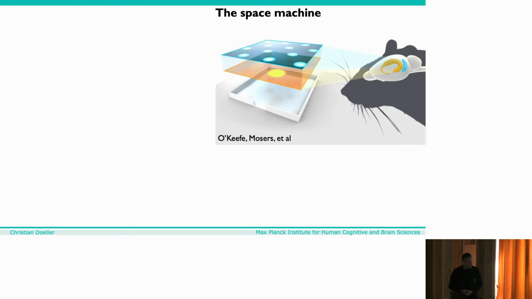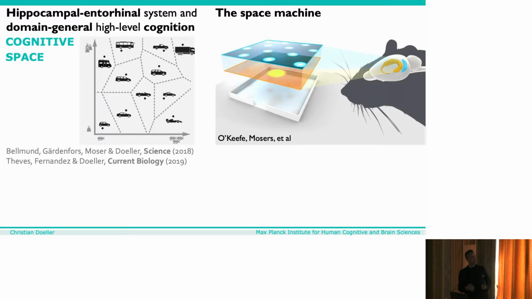I'm a cognitive neuroscientist, as I said at the beginning, so I'm interested in how this map-like representation is working in the human brain, supporting higher level cognition. And we formulated a couple of years ago, building on work of many others, some ideas of how the hippocampal entorhinal system, based on these spatial coding principles, would give rise to a machinery which could span other spaces as well, which could be relevant for higher level cognition.